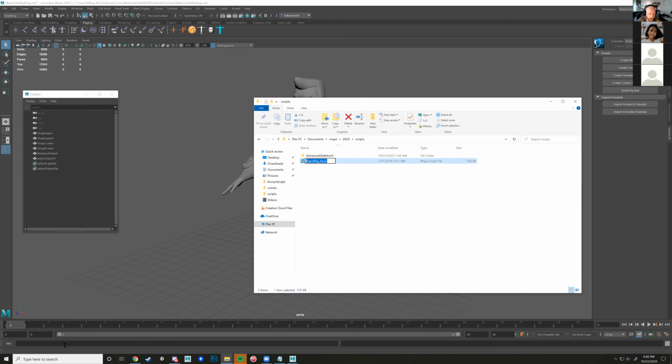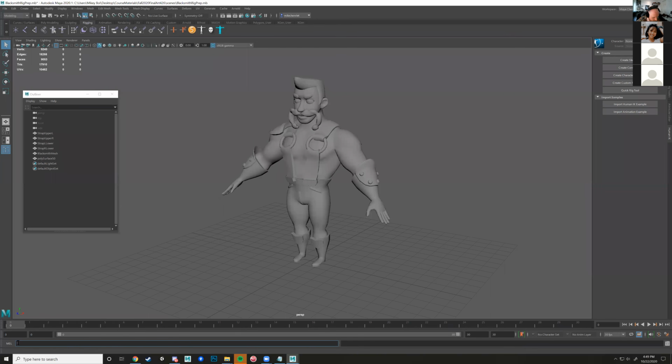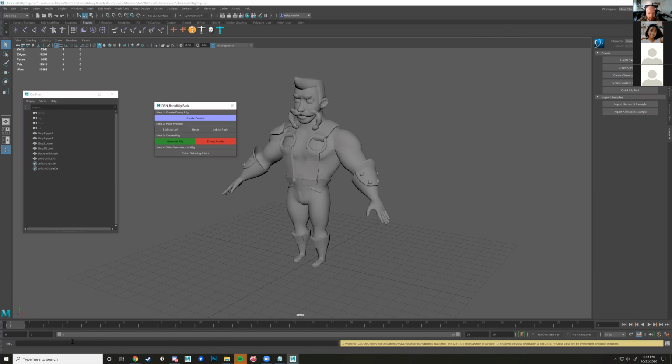So I'm just copying rapid rig _ basic, and then I'm going down to this mel bar. Rapid rig _ basic, semicolon, and I'm pressing enter. So just type rapid rig _ basic with the proper capitalization with a semicolon after it, and then press enter in that line, and then it should pop up.